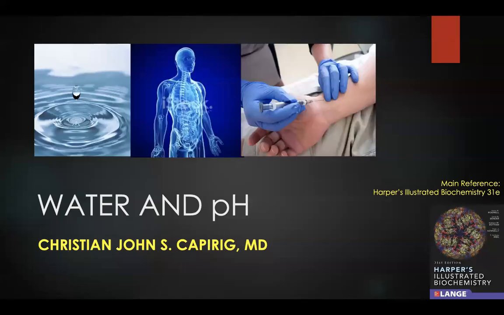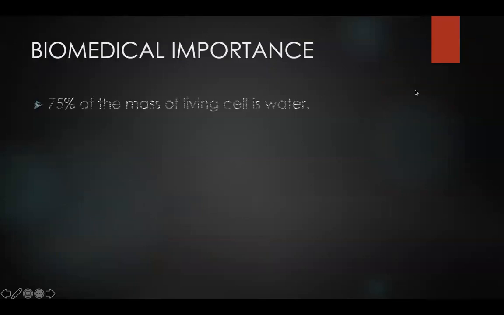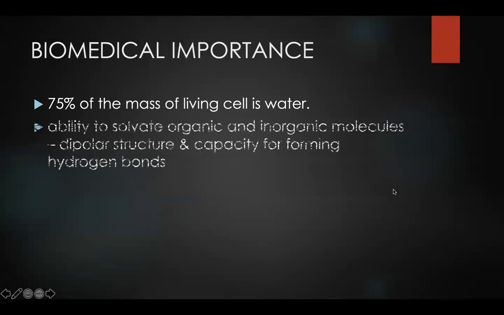Hello, everyone. For today's topic, we'll be discussing one of the most fundamental topics in biochemistry, and that is water and pH. We need to discuss this topic because 75% of the mass of the living cell is water. All of our biomolecules are surrounded with water, and it is important for us to understand the chemical properties of water and how it interacts with these molecules.